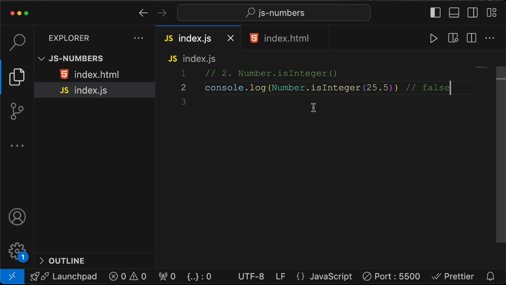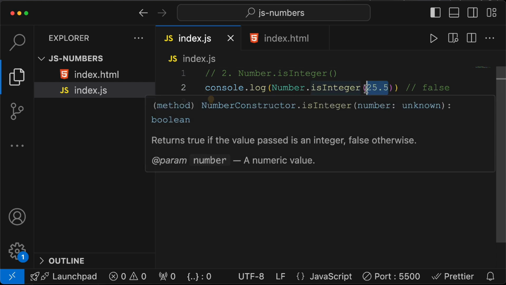So even though JavaScript considers all of them as numbers, some of these methods will always help you distinguish the two. This is very useful again when you need to ensure that a value is a whole number, such as counting items in a shopping cart or indexing arrays. So if you want to make sure that something is positive and a whole number, therefore you need to use isInteger.